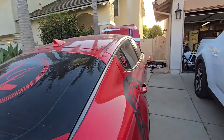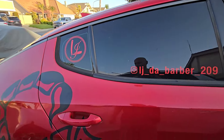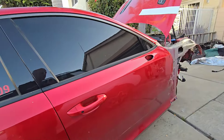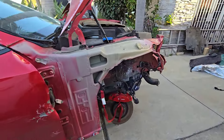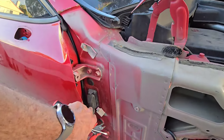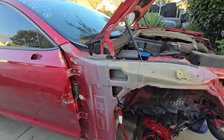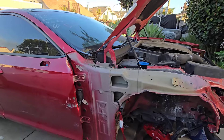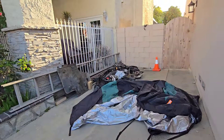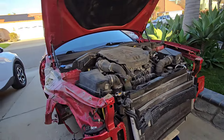I tried to open the sunroof and the buttons didn't work, but I don't know if I did it with the motor on — I think you have to do that in 'on' mode, not accessory. The door was thrashed right there too — I guess that fender being tweaked back did it. So I pulled off all kinds of parts, I'm gonna be able to reuse some of them, but it definitely needs a cleaning.